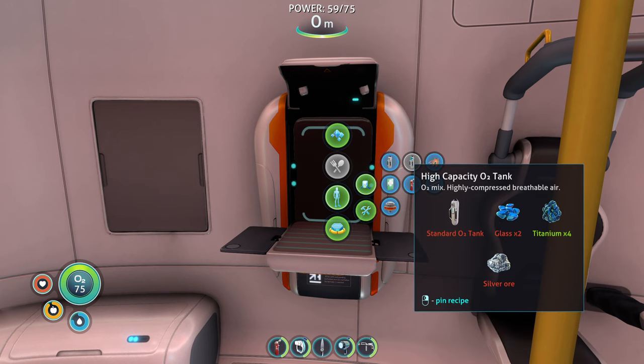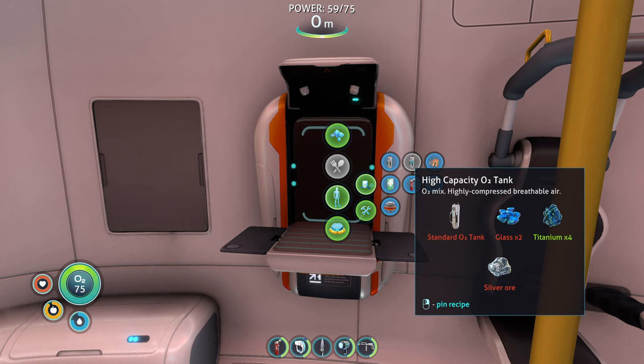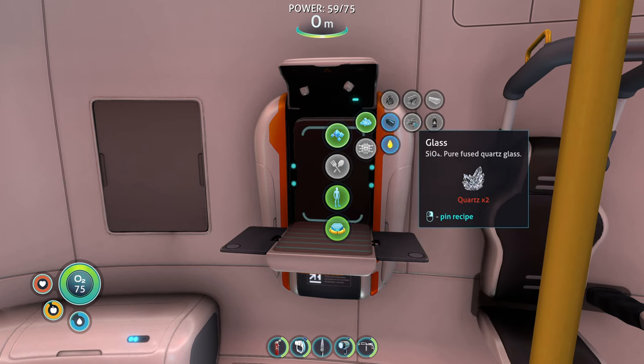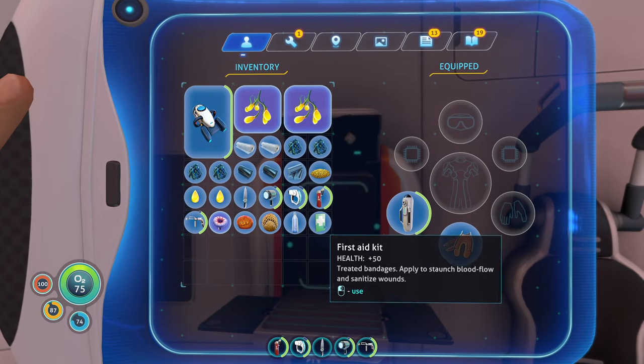Yeah, this other oxygen needs glass and silver ore. I didn't find any silver ore. Glass is not a problem, but I don't know where we get that silver ore. Maybe in a cave or something like that, and I don't see anything. Yeah, don't see anything we're going to need.